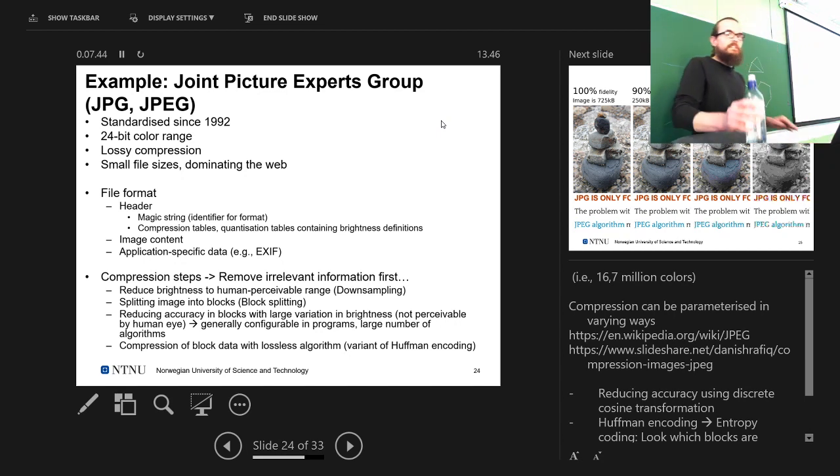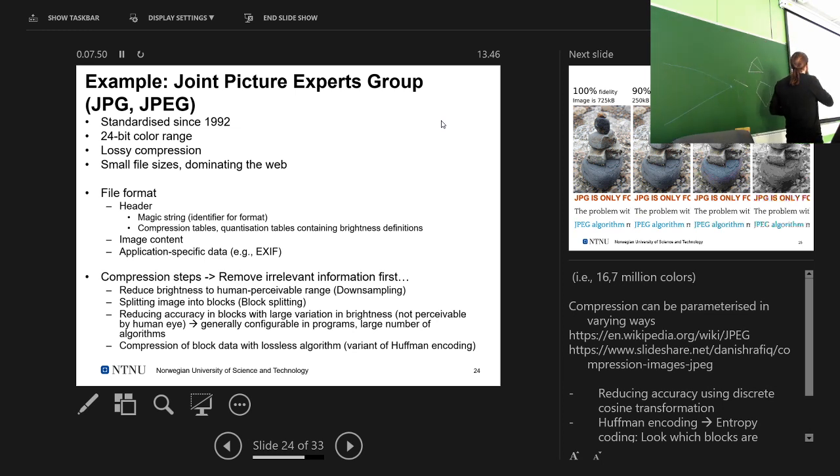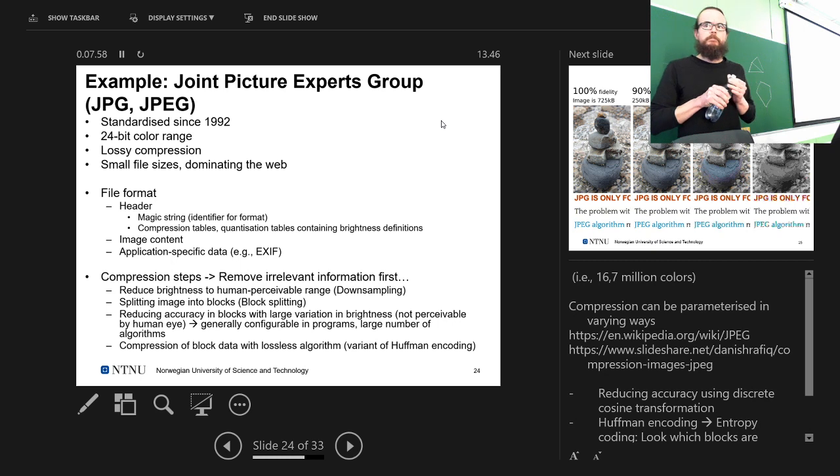So JPEG is an example that does this. This slide is a bit dense, sorry for that. It's one of the, was it one of the first that had lossy compression? I think so. One of the formats in any case. It's openly available, more broadly accessible.